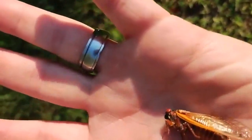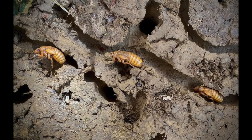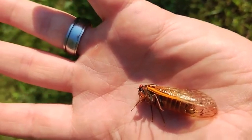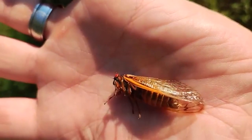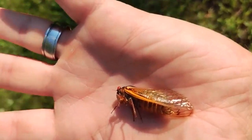They are masterful calendar keepers, and they keep time underground. It would be like keeping time in a coffin. Imagine trying to do that for an exact period of time — that's what these things do. And then they resurrect, come out of the ground, and make all the noise you're hearing now.